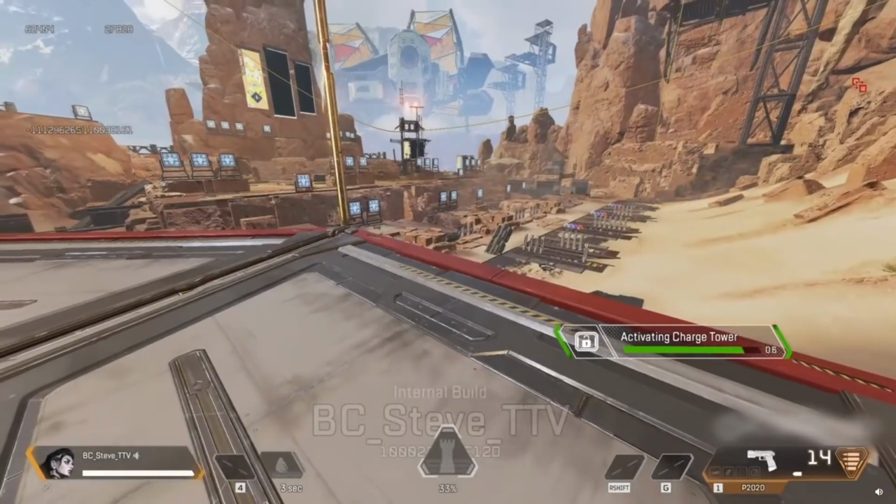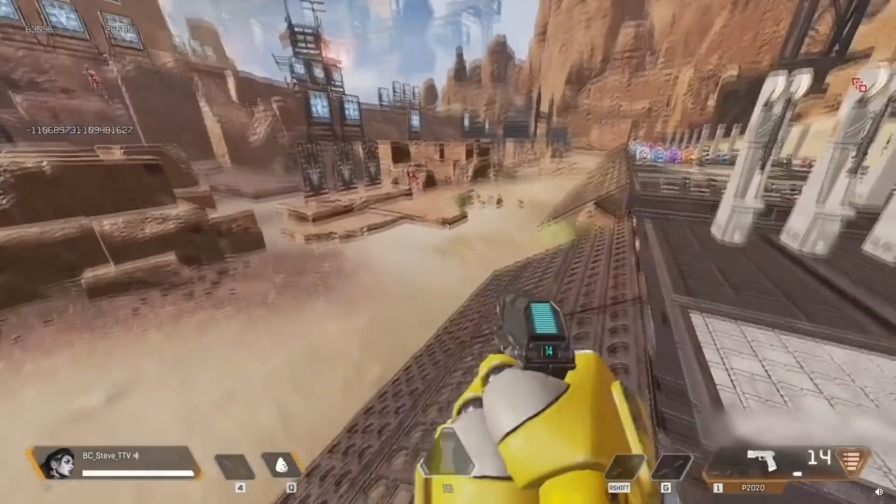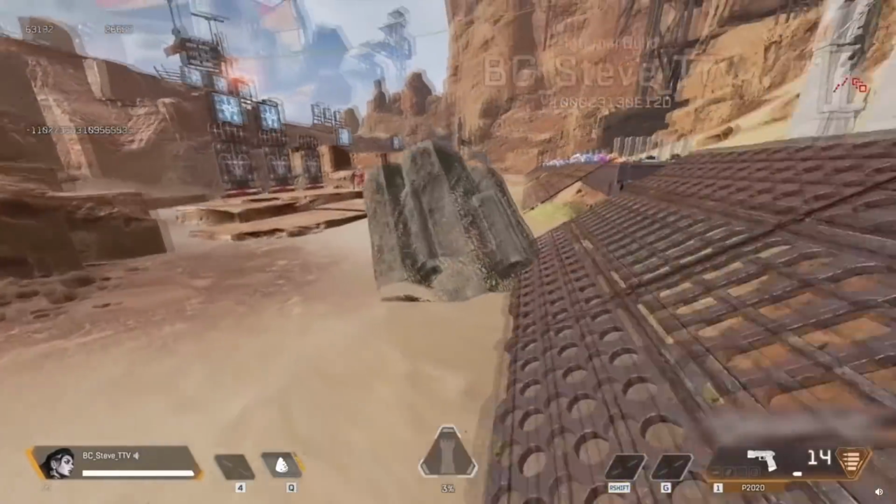Now this brings us to the passive. So when Catalyst stands nearby her own ferrofluid structures, or other structures such as doors and things like Rampart's walls, the new legend Newcastle's wall as well, when Catalyst is stood nearby these, they will be reinforced. They'll have this kind of black texture on them.